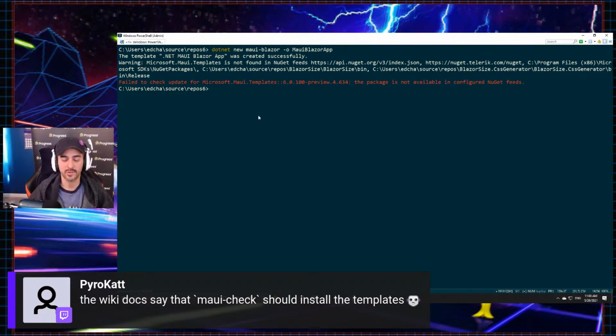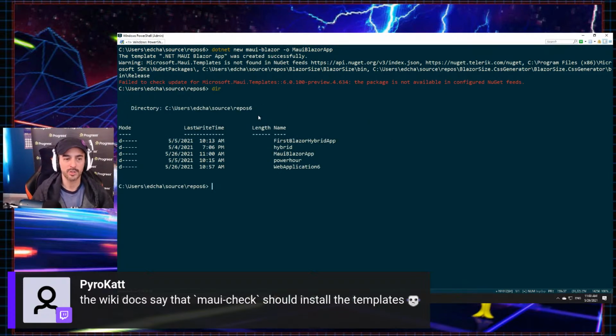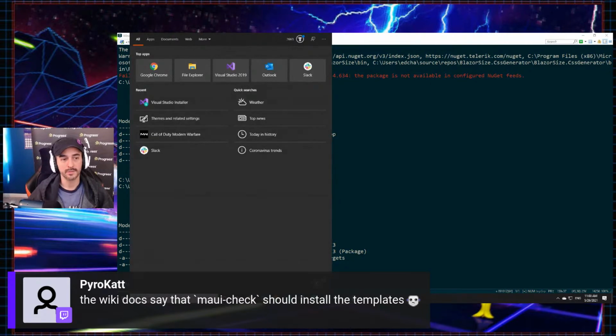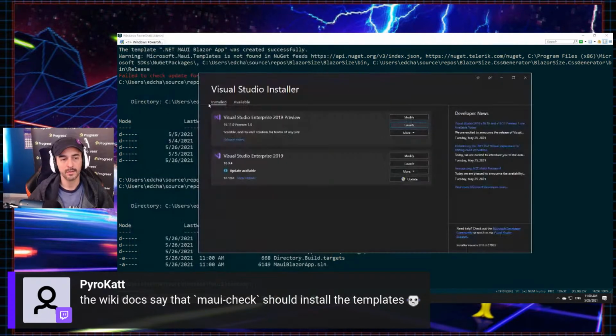It created the app successfully though, so it couldn't find an update and it went with the version it has. Let's see what we've got. Okay, so let's run some Visual Studio from here and see what we get. Oh, I already have this running. Good.